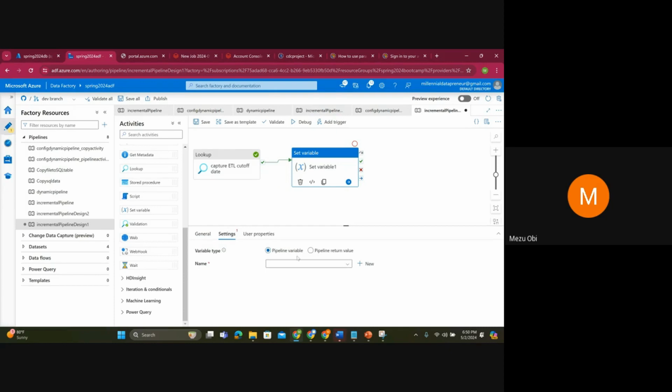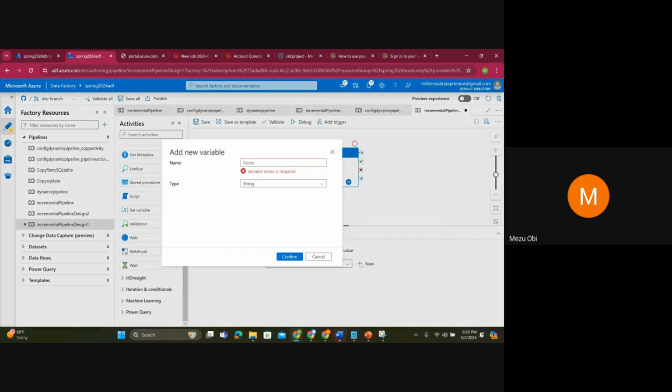And here, I'll create a variable and call it whatever I want. Let's say I call it incremental date. I'll leave it as a string data type. Say okay.